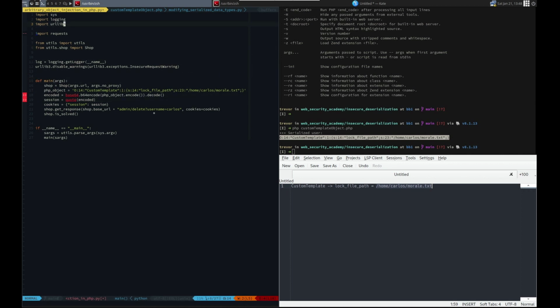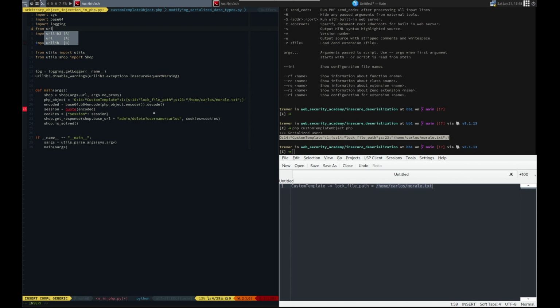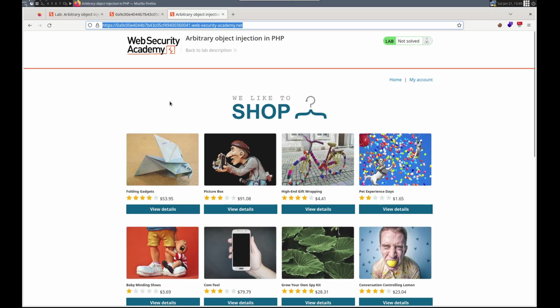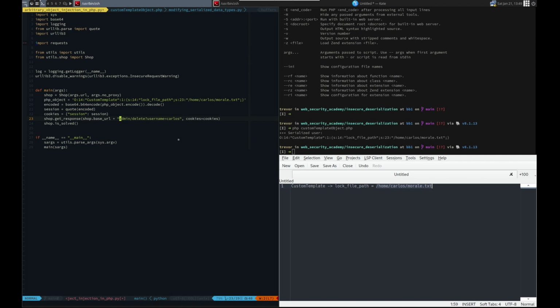Let's import base64, from urllib.parse import quote. We set our, here we want, probably just need to hit my account, right? I think that's all we need to do.